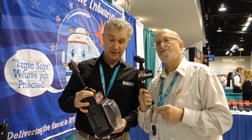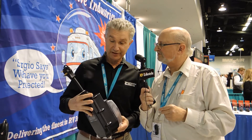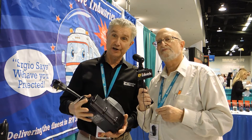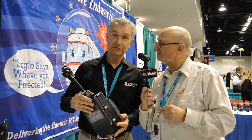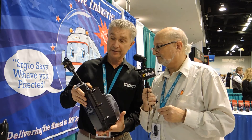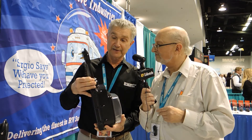This is our latest model of the high-end portable units. This unit replaces our previous unit, and the differences are, as it was introduced this month, we are now injection molding our own housing, which is a lot more durable. It's constructed out of Lexan. In addition, it has a whole new gasketing system around the perimeter and inside the neck to prevent any moisture or water getting into the unit.